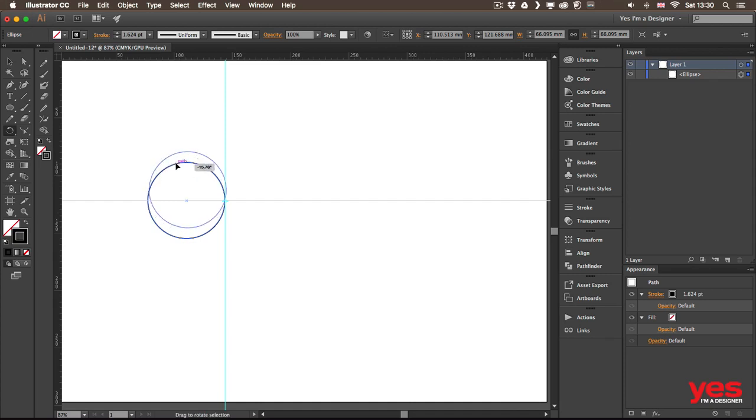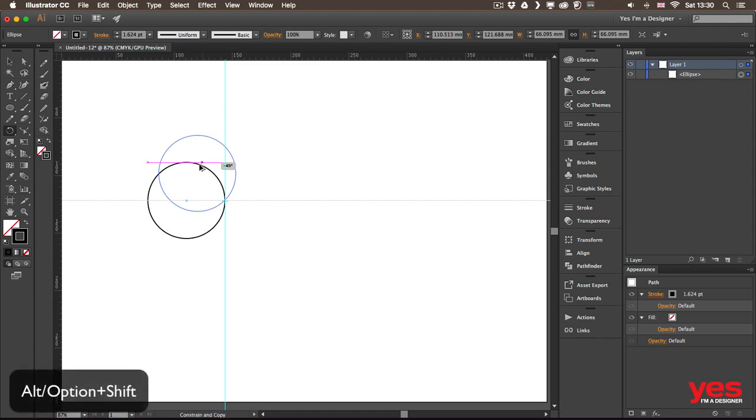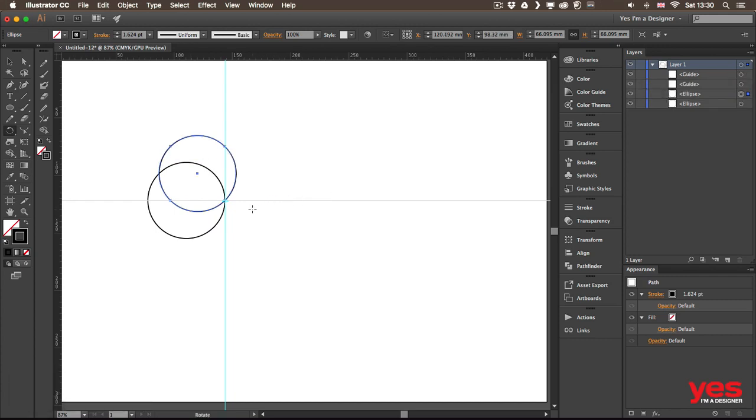And then click and dragging, you can start rotating the shape around. And to start with, let's hold down the Shift key and also the Alt key. So it's duplicating and also turning 45 degrees. You can turn the other way as well, it doesn't matter. As long as you hold down Shift and Alt or Option together, that will create a duplicate, and it will also make sure that the angle of rotation is 45 degrees.